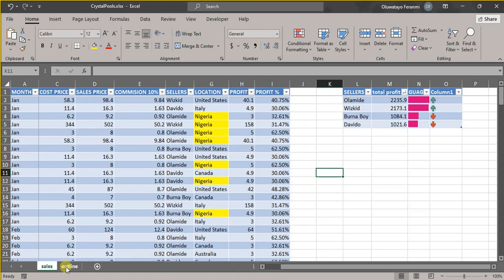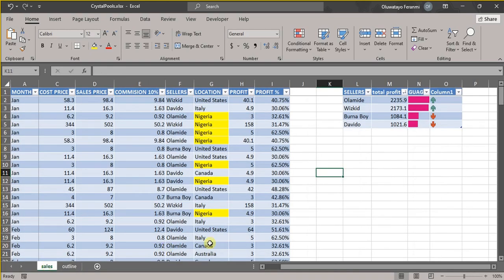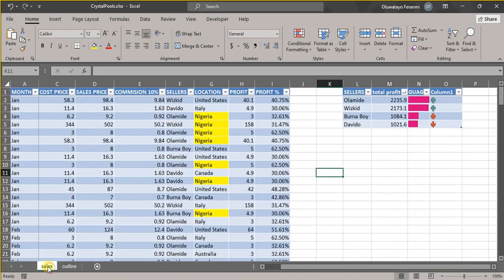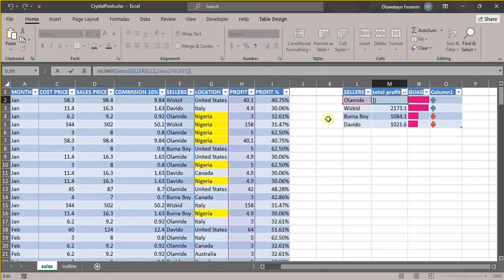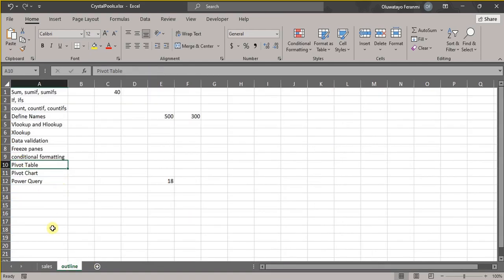Now we want to move to the most interesting part, which is the pivot table. Everything we've been doing so far, the sum if, count, all those things, we can simplify with what we call a pivot table. I think in the first lecture we did a lot about sum if, just like we did here, the sum if, this and this and this. Instead of writing out these formulas, the faster and most efficient way of analyzing your data is using the pivot table.